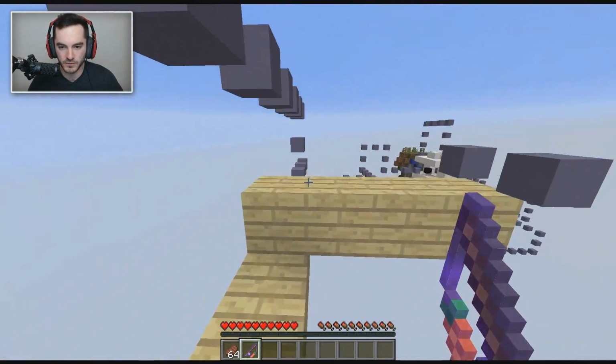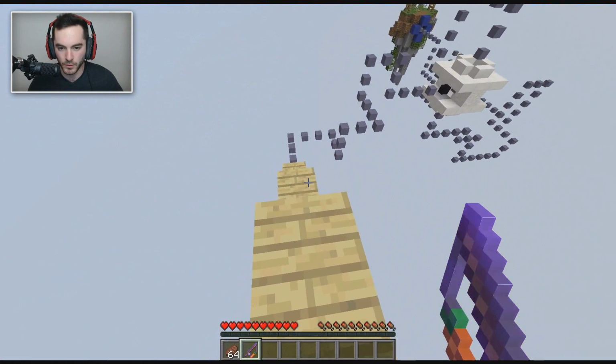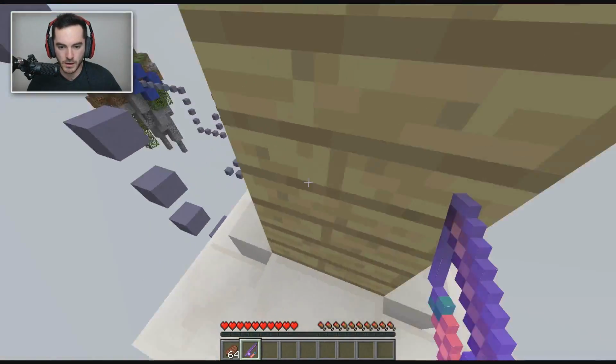Wow. This is tricky, dude. I got it. So I gotta get up there before it prevents me from going up any further. Am I just going down the stairs? Hold on. Oh, and then I probably gotta do that. Okay. And I gotta wait for that to go over. Jump it.